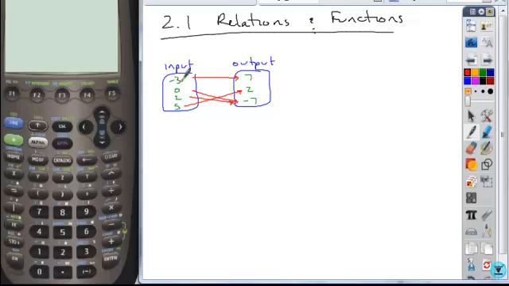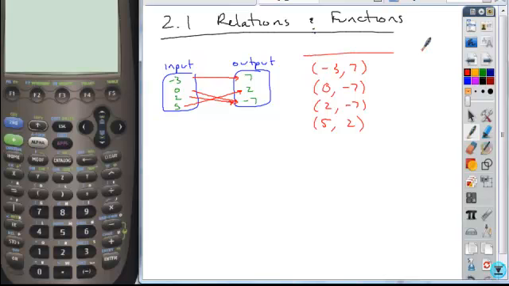If you want to identify the ordered pairs that correspond with this visual imagery, you could look to see, if I took an input of -3, what's the corresponding output? 7. If I took an input of 0, what's the corresponding output? -7. What if I took an input of 2? The corresponding output is also -7. And finally, my input of 5 has a corresponding output of 2.